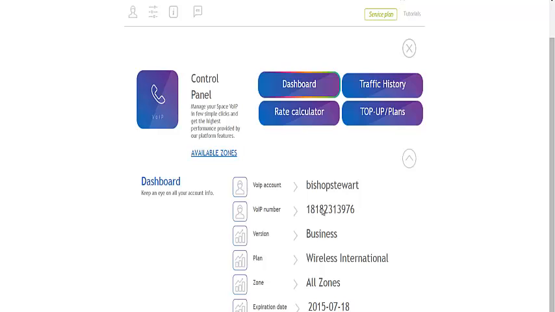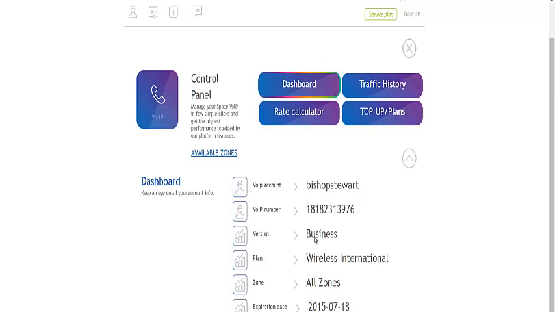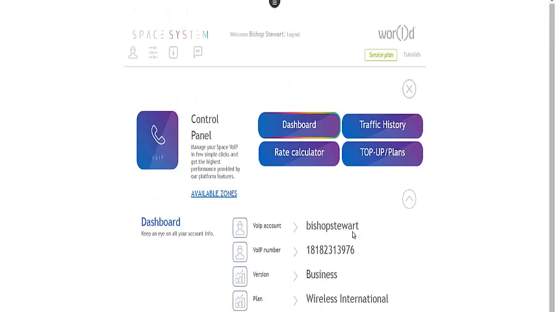And so it wasn't recognizing the other one because you can only have one phone number associated with the service from World Global Network. So make sure whichever number is here is the same number and account you set up for all the different phones that you have VoIP on. Okay, very, very, very important, you guys. Okay, so that's number one.